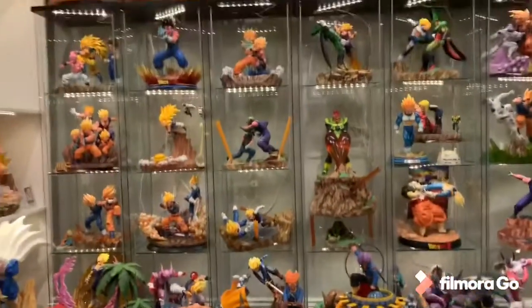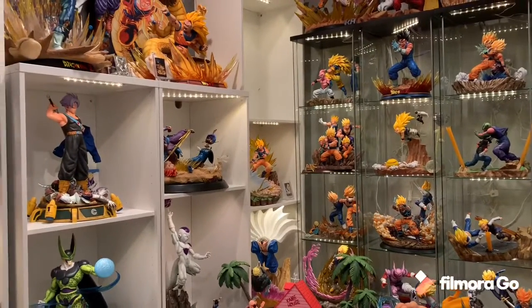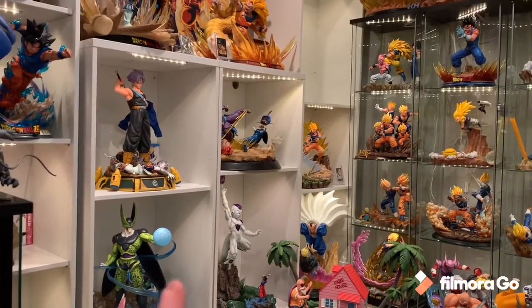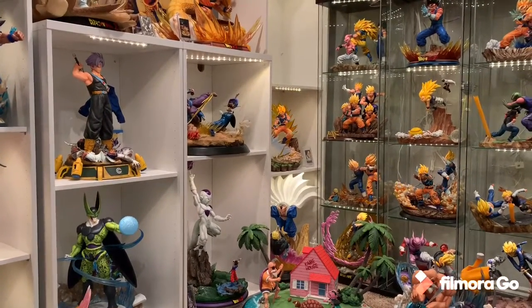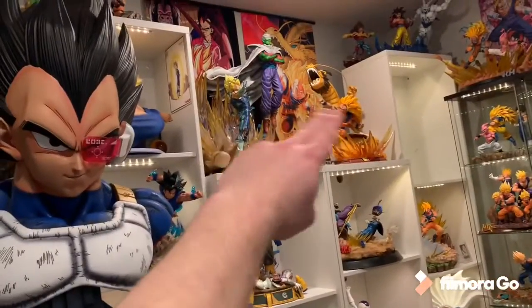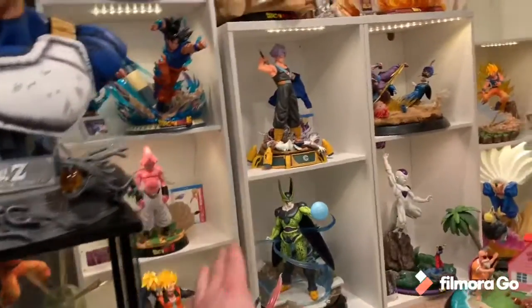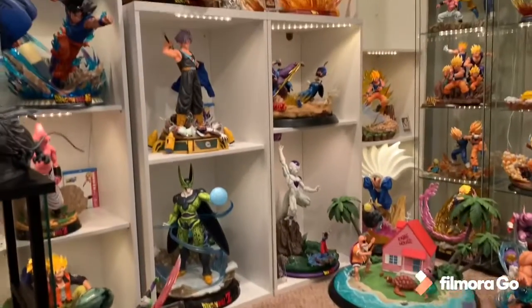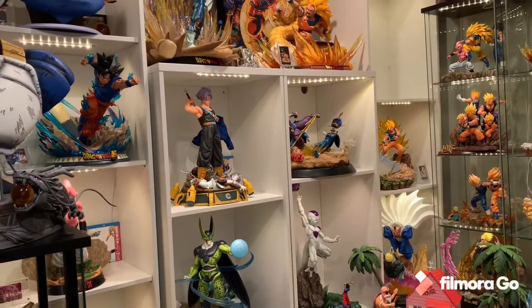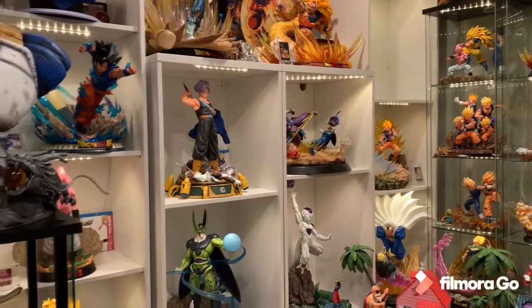That is it, though, folks. Let me know your thoughts. If you have any other suggestions, I really thought about it, heck, I couldn't sleep last night. I kept thinking, what's the best way to do this? And this is what I've come up with so far. Things may change in the future, especially in this area. That's going to stay the same, and I'm definitely putting the Goku bust there and keeping it there. If I was to change anything, it'd really just be those two, and throw them on the ground and put something else there. If I decide to get KD Boo or Vegeta or KD Goku or Trunks, then I'd throw them in there.